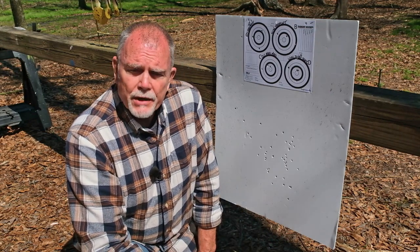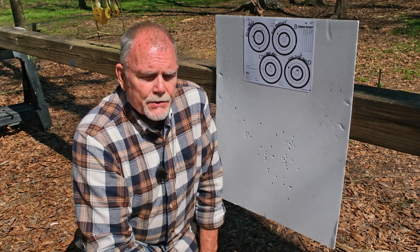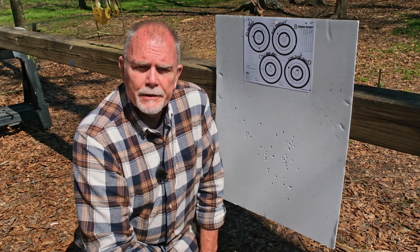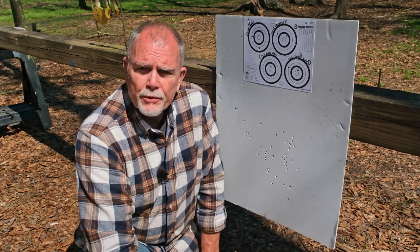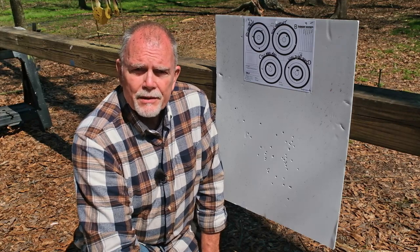And I think I have discovered what the problem is, and it came from the factory that way. So let's head back up to the bench, and I'll try to show you what's going on that I believe is causing this. And I think Ruger agrees with me. It has to do with the business end of that barrel.